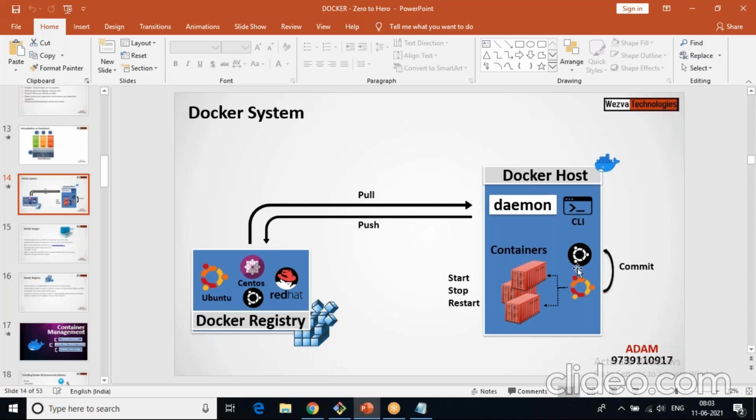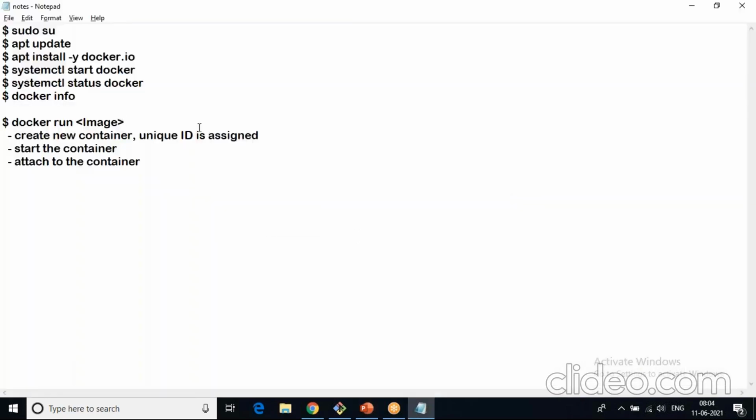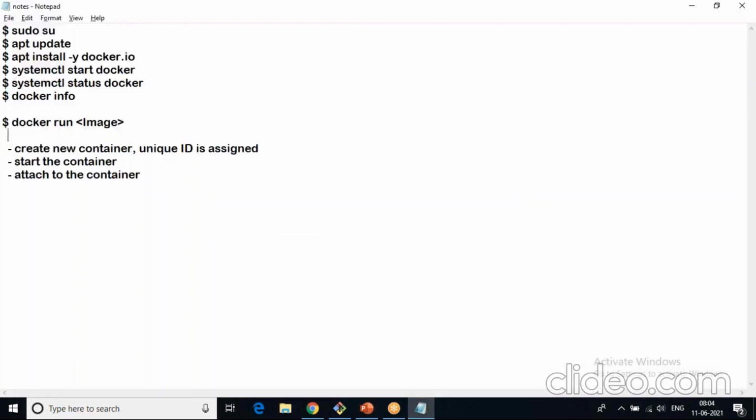When you execute docker run, if an image is not available on the local machine, it will go to the default registry, whatever it is, and it will try to download it automatically, and then it will create the container for the first time. So since we don't have any images, if you give an image name, it will check whether that image is available locally.